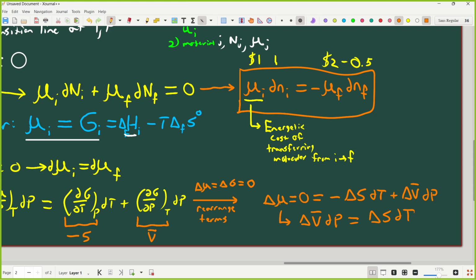Okay, so I just need to rearrange this equation. I'm just going to put it back here because we have one more manipulation that I want to do. I'm sorry that I'm so messy today. It says that dP/dT is equal to delta S of the phase transition divided by delta volume, the volume or the density change of the transition.